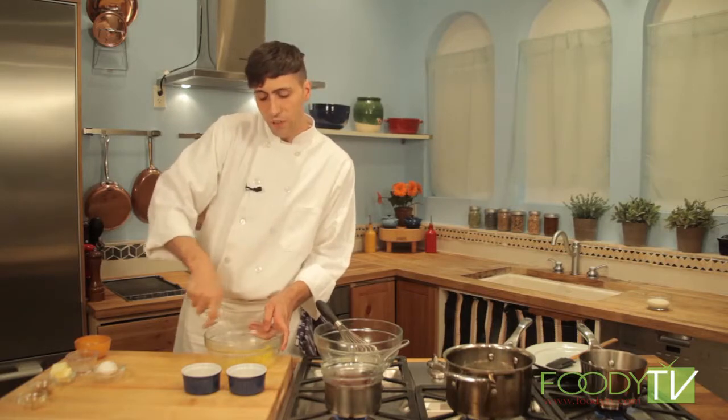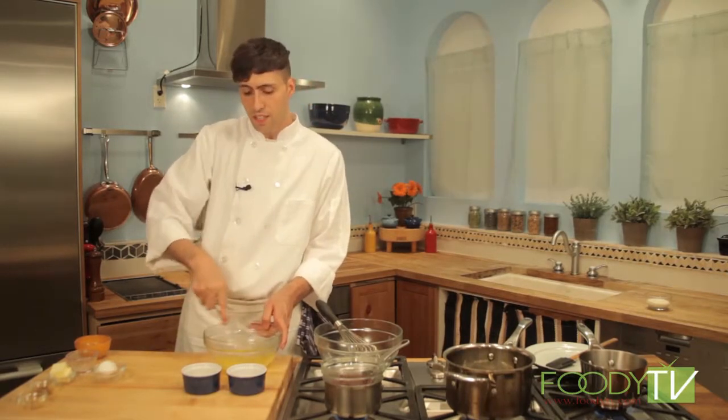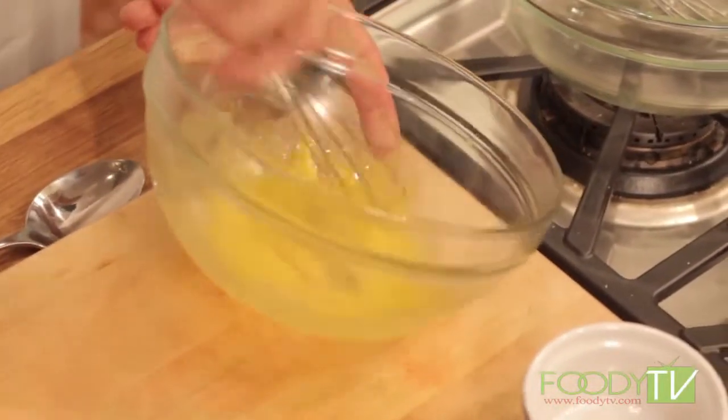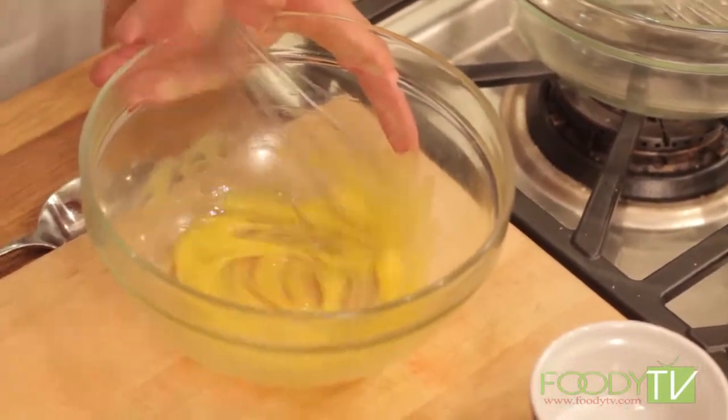But the idea is here that we whip a little bit of air into this so we create a nice frothy mousse. And this nice whipped egg yolk is going to be a perfect base for that. Just a little bit longer here.